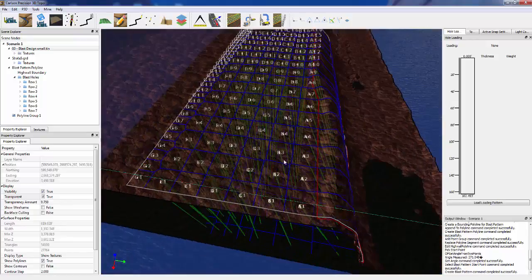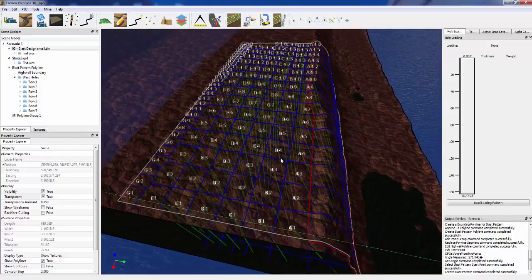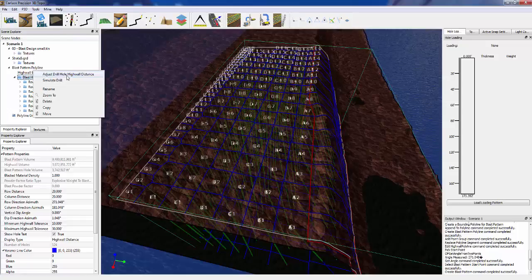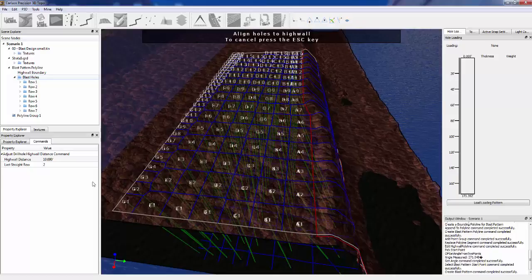we have another command that's called adjust drill hole high wall distance. This command will allow you to specify the minimum distance setback from the high wall. It also lets you specify the last straight row.